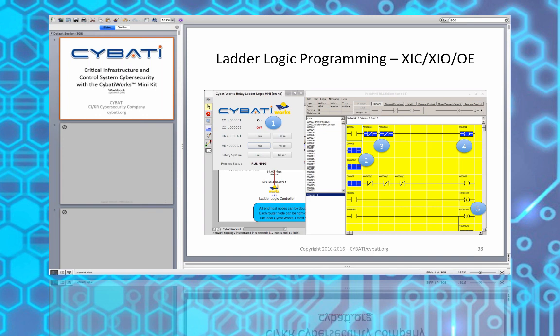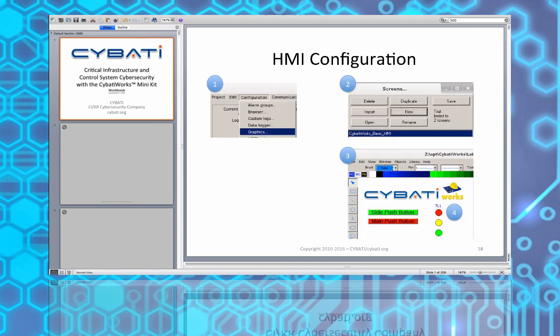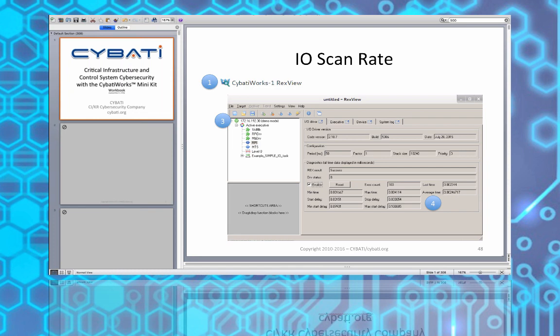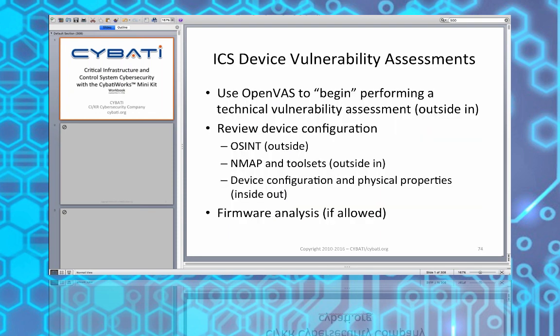We have you build a little control environment - starting with simulated ladder logic inside the virtual machine and an HMI we've designed - then flip things to have you understand how the HMI is designed, how points are architected, what the control signaling is, scan rates, and how you interface with devices. We've included captures from real industrial edition devices - for instance, a serial capture of how authentication occurs with an industrial device.